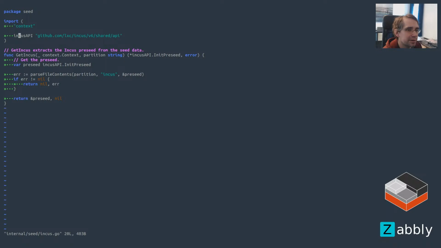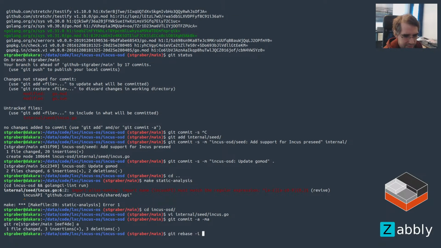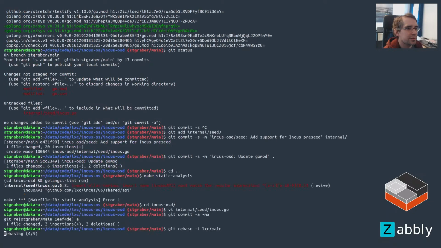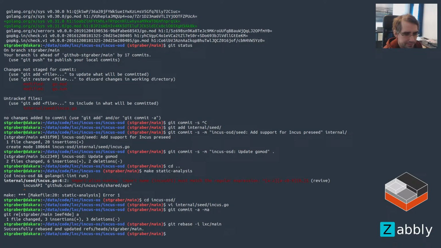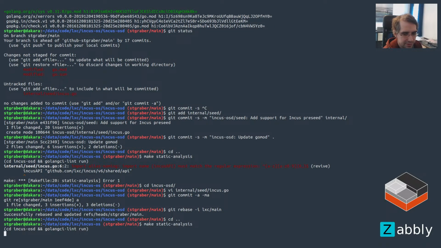It really doesn't like capital letters for some reason, even though I think capitalizing API here made it more readable, but anyways, let's fix that. Okay. Just going to fix up that commit here. All right, and static analysis should be happy.